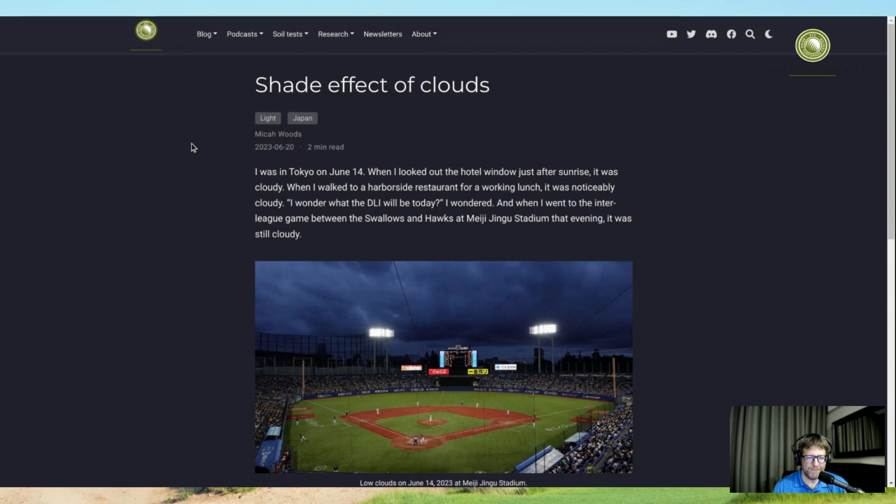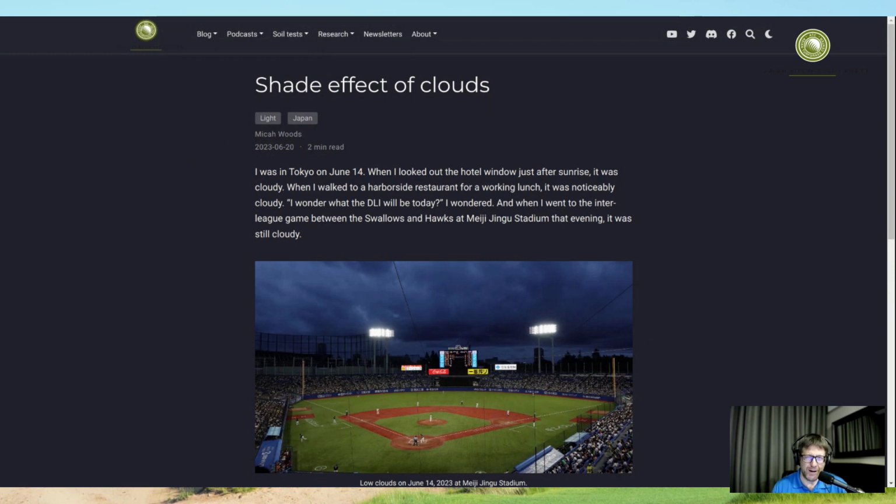All right. So this post was inspired by me spending an entire day in Tokyo. I had had a seminar about OM246 total organic material testing near Osaka on the previous day. And I took the bullet train over to Tokyo, and I was going to have some meetings and then go to a Yakult Swallows baseball game playing against the SoftBank Hawks at Meiji Jingu Stadium in the evening.